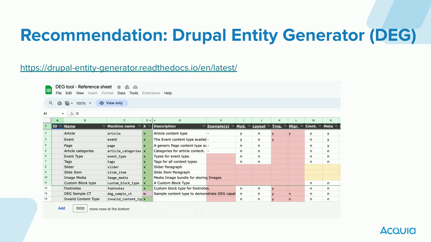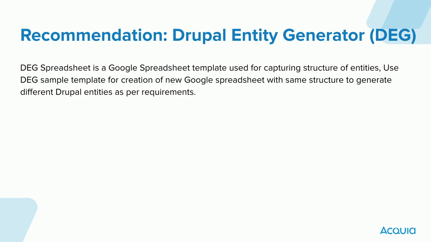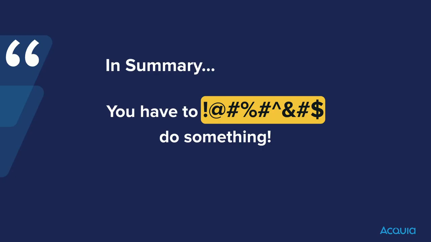So again, AMA is going to be faster, but if you are in that boat of, well, we maybe only want like 20% of this, or we need to completely change our content model, check this out. It's still going to be faster and less painful than doing everything by hand all the time. So in summary, you need to do something. How you do it, what you do, is entirely up to you.